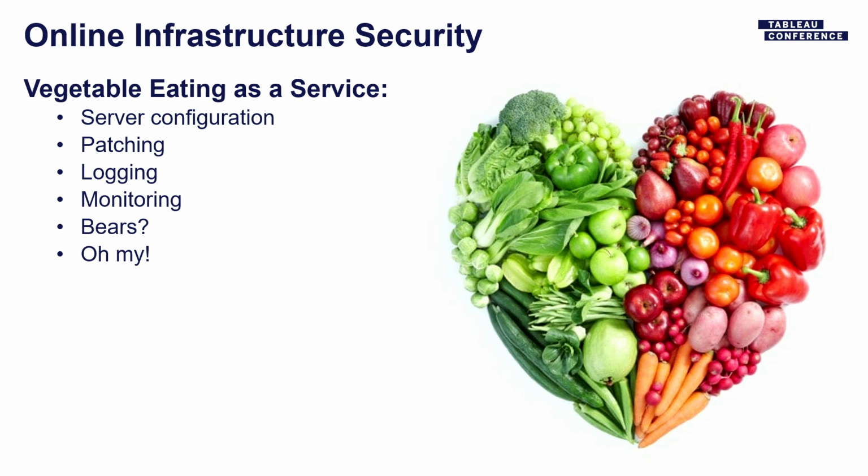So these are things like server configs, patching, logging, monitoring, all the things that you have to do well and do consistently before you can really get to the business of analyzing your data and having a good time at that level. So this includes things like how our administrative teams, our operations teams access the environment. This is the multi-factor VPN that they have to access and the limited number of people that have that access, the justifications they have to give, and the regular reviews that occur to make sure that they still need that access.